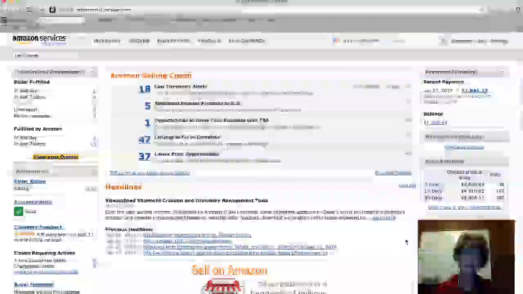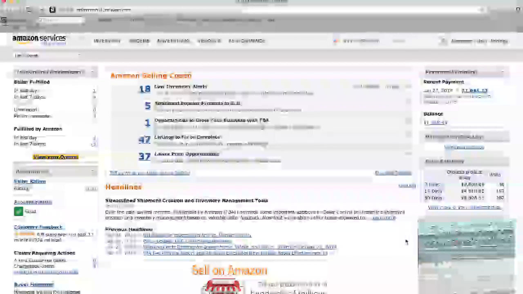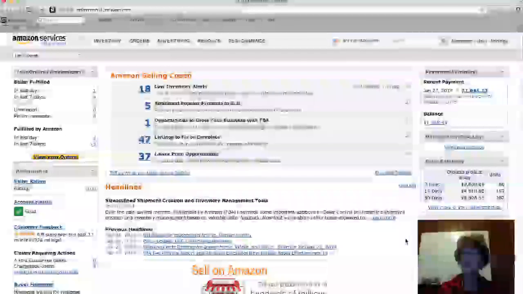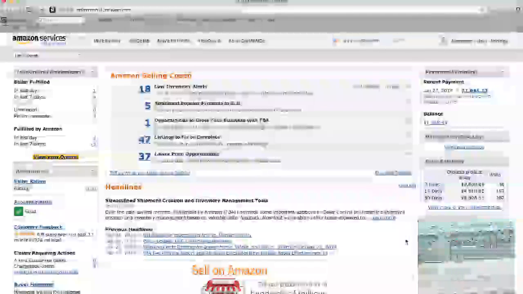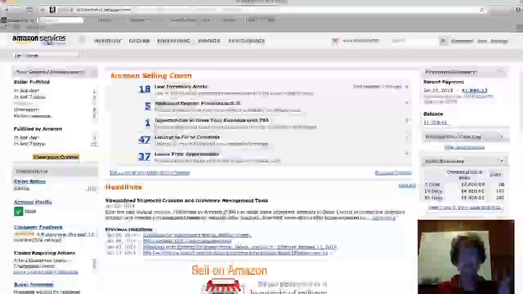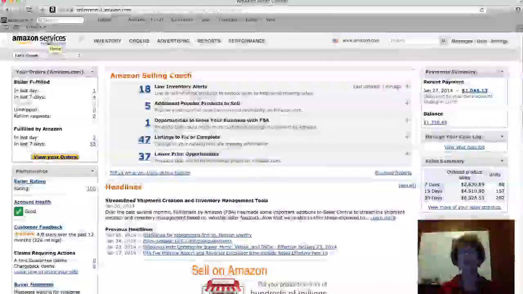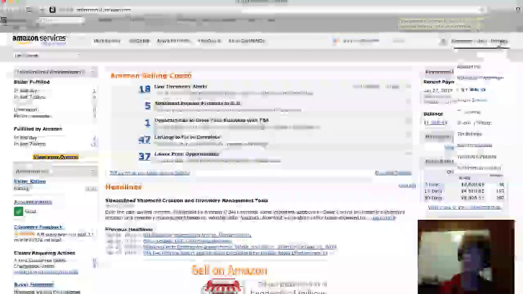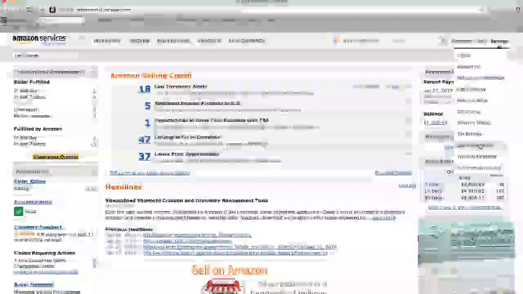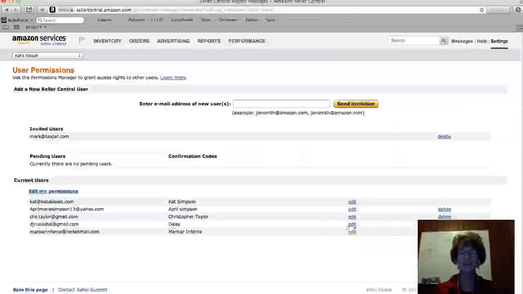Once you've added the user to your account, the next step is to correct their user permissions, to give them permission to the things in your inventory they're going to need to access. So, first, of course, got to sign in to Amazon Seller Central. Can't do anything unless you're signed in. And then you come over here to Settings, slide down to User Permissions, and when that screen opens, you're going to find the name of the VA that I have asked you to work with. Typically, it's Daisy, so we'll choose her on my account. And we go into Edit User Permissions to work on your inventory and your tax settings.